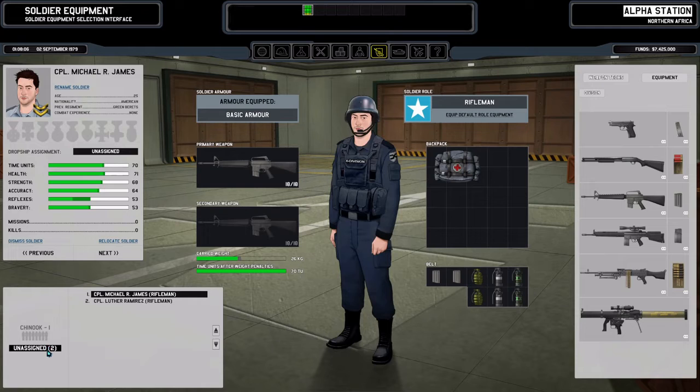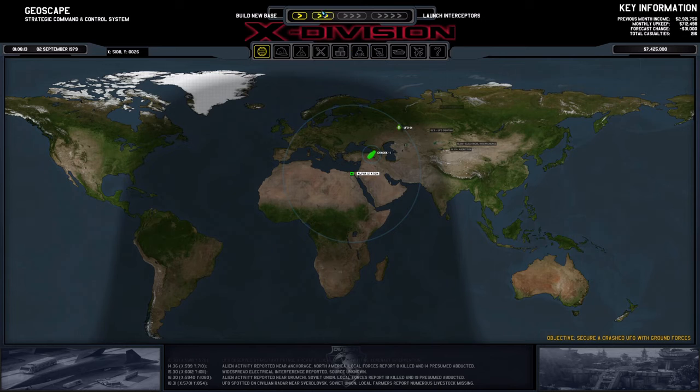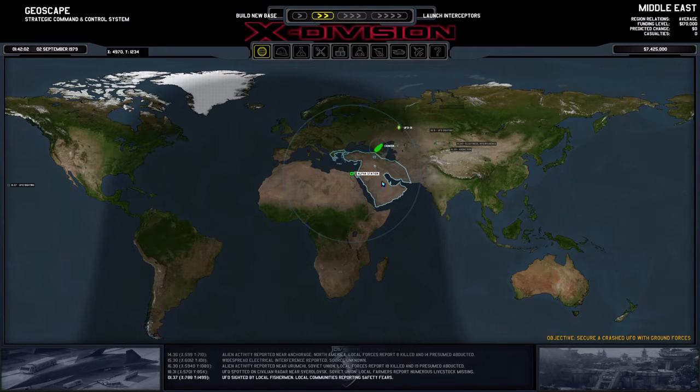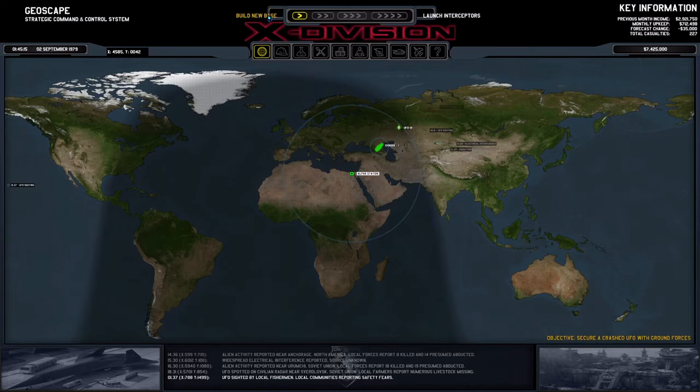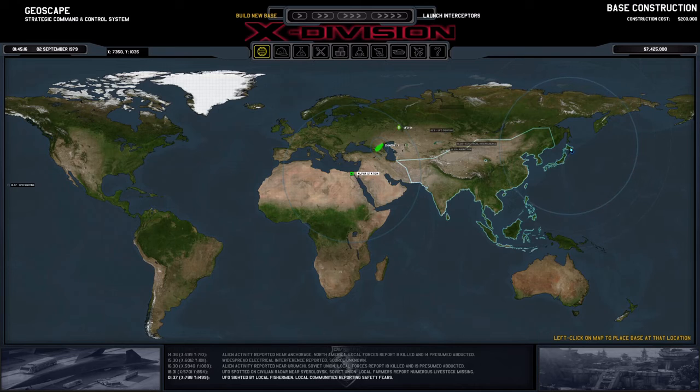Oh, I forgot to double check this. Okay, so we do have a number. So I can only carry 8, which I should have realized. Okay, so we're just going to continue on. Oh, that's what I wanted to do. The game advised me to build the first bases now rather than later.